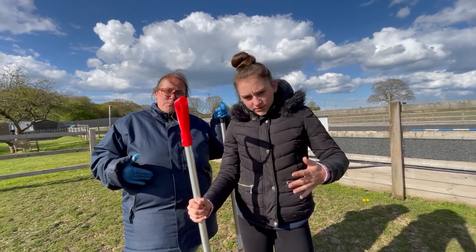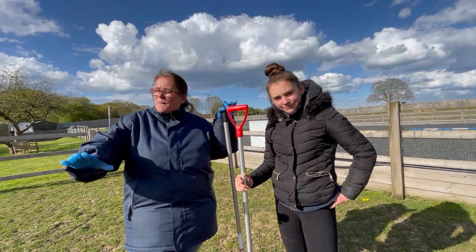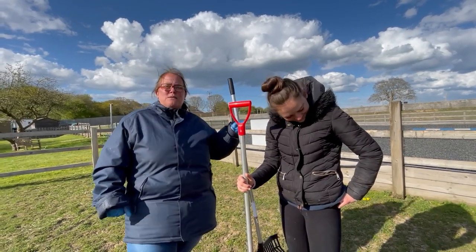Stab-proof vests. Fork-proof vests. And so are the horses. We are making sure it is not a danger to anyone. We have an open area that we're going to be throwing forks into. We wouldn't be throwing them at people. We just want to give you an idea of how unbreakable and substantial these are.